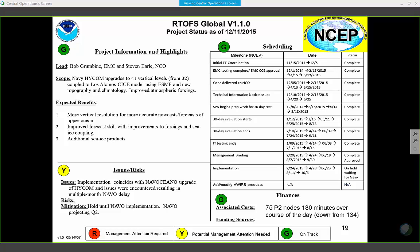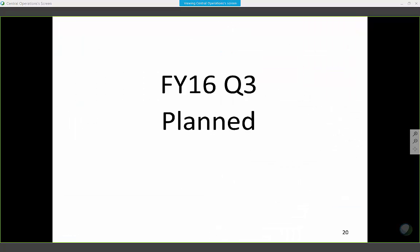We have seen this with the RTOS Global the first time around, that the Navy has been significantly less efficient with estimating when to implement than we are. But we had to plan for the original timeline. So that's why we are ready and we're waiting right now. And they were ready, they just found a bug right near the end. So I'm glad we didn't go. Understood. And the thing you'll see is this delay cascades into the next version of the RTOS Global, which was pushed out because we can't do it till we can get this one in. So I just stuck it at the end of the... We went through every bar.